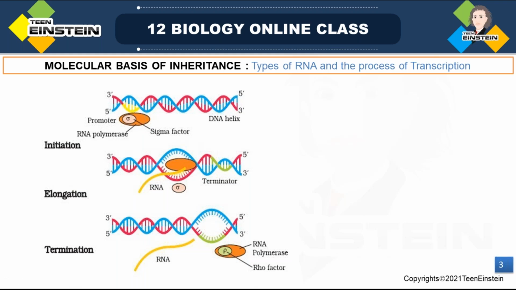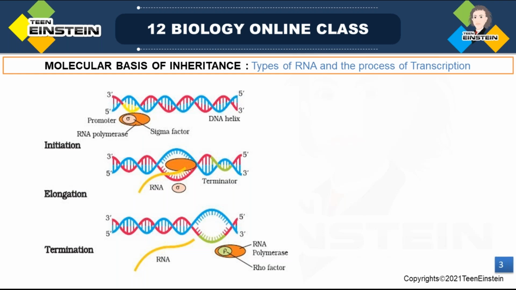So which is the substrate here? Nucleoside triphosphate. And how does it polymerize? The polymerization takes place in a template dependent fashion. The DNA dependent RNA polymerase binds to the promoter region, and uses nucleoside triphosphate as a substrate. That polymerization takes place in a template dependent fashion. It depends on a template, and in that template dependent fashion, the polymerization takes place.